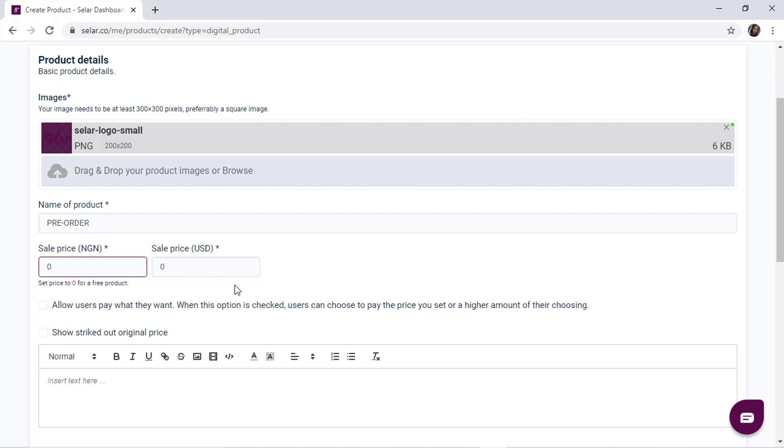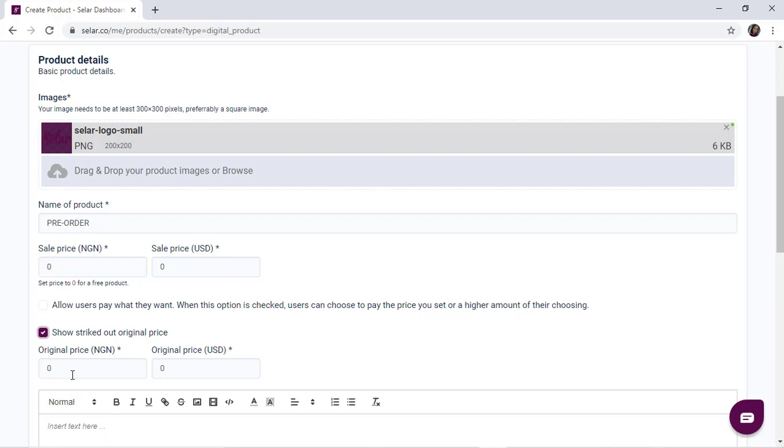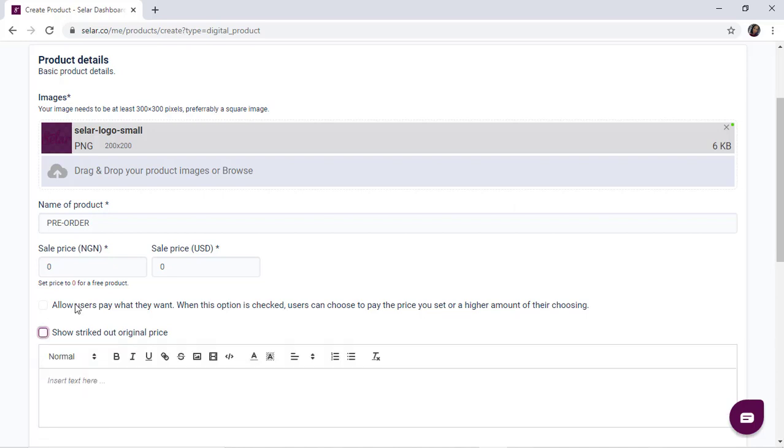Now, if you would like to show a price slash on your product, go ahead to select Show Strike Out Original Price. From here, you can put in the original price, and after creating your product, it will show underneath the price you set for the product but struck out. This is great to show your customers the price is discounted. However, for this video, I would not be using this option, so I will just uncheck that. Okay, so let's set the product price. $5. Let's say this is 1,000.